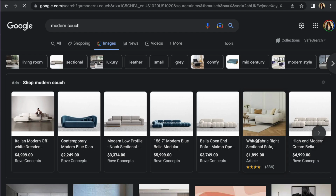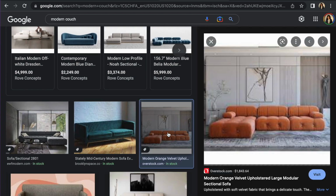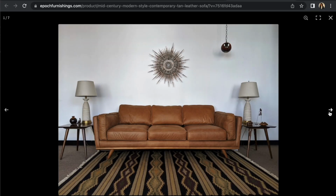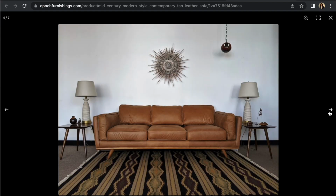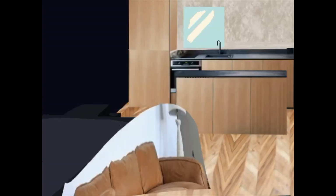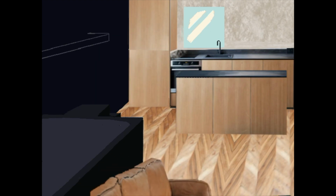Ooh, I forgot to look for a couch. Let's do it. I want a couch with character so it helps warm up the modern space. I briefly fell in love with this guy, but it doesn't fit physically or emotionally. I do, however, like this one. I'm so pathetic. I'm such a sucker for like the cognac material. It's the perfect amount of distressed character, but still has those clean modern lines. So it's not dumpy like some of the other couches we've seen this episode. Let's pop this gorgeous stud in here and give you some sleek shelving for only aesthetically pleasing things.